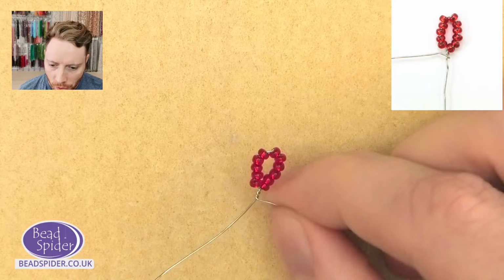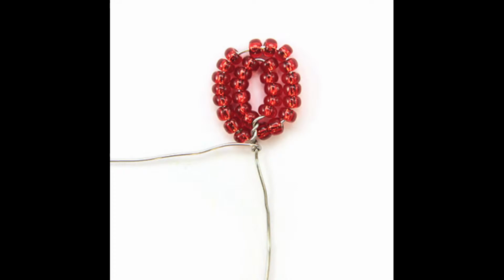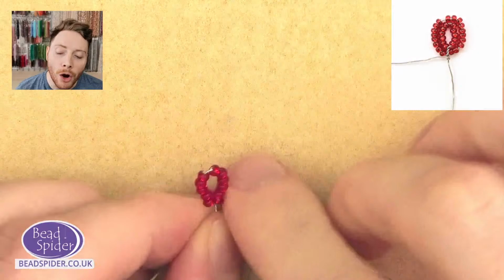Great. Now, the next thing that we're going to do, I'll just show you on the screen real big, nice and big there, is create a loop around this one. So you know how I told you it was relatively freeform to make this little design? This is sort of what makes it freeform, because it doesn't really matter how many beads you've got there. You can, if you want to, count them so that you know exactly how many you've got round, but it does not matter at all. You can add as few or as many as you like. It's just to give it that nice little effect of creating that petally shape.